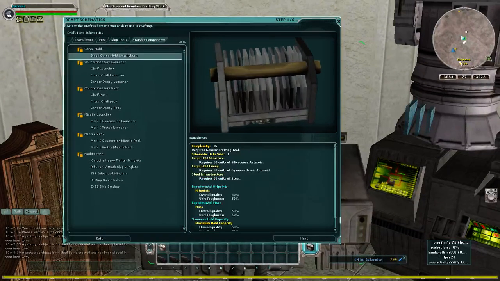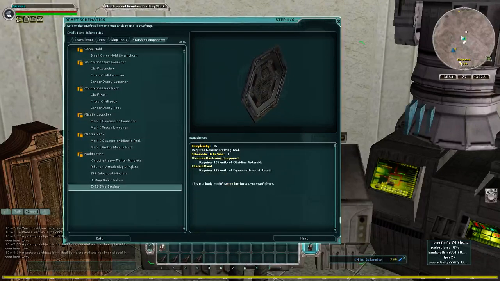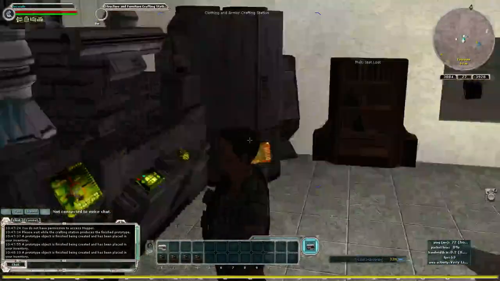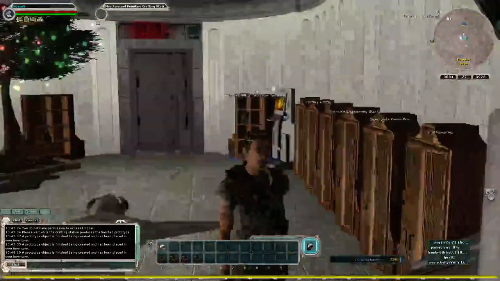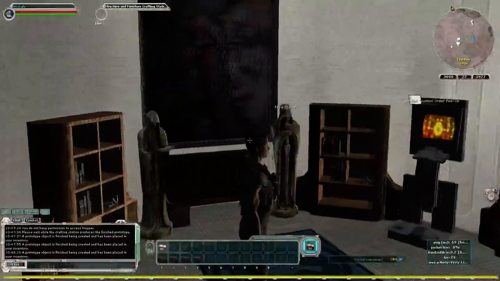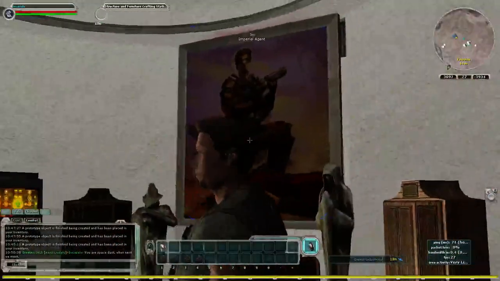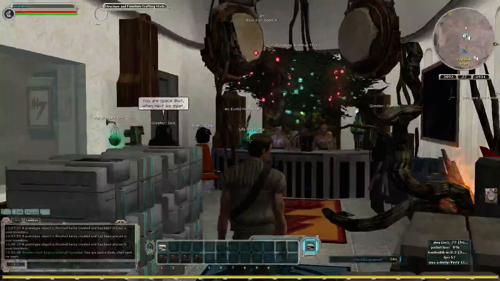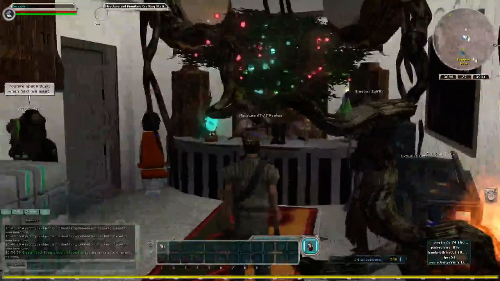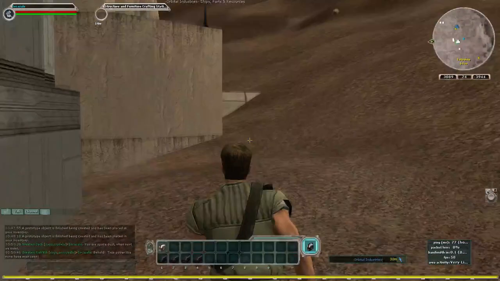Much in the way there or there. It's because we're at the wrong crafting station. Yeah, I don't think he has a starship one. That's all right. That guy is right there. Oh, it's Imperial Agent. That's a pretty neat house.